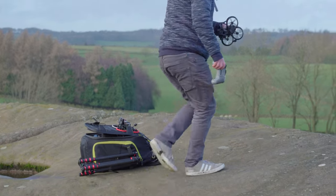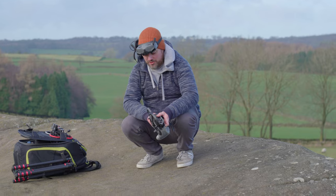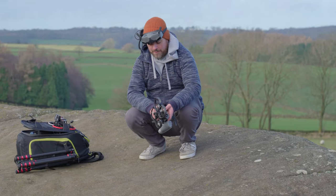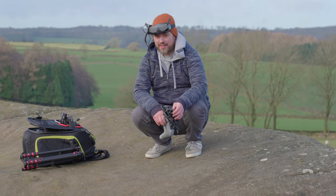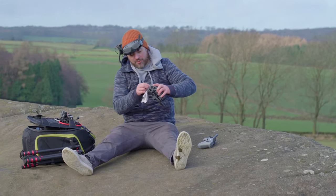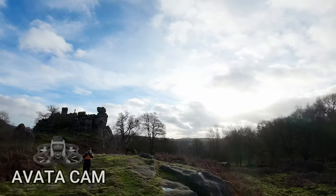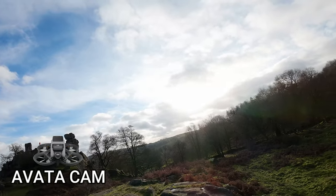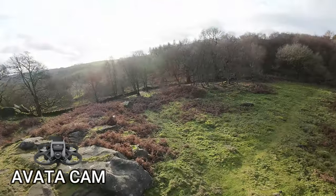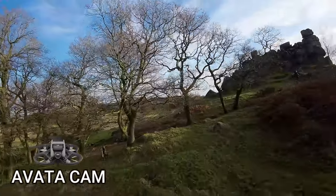I've retrieved the Avata. We're going to get another little go. I'm trying to see the good side to this drone, I really am. At the minute I just don't see one. I think all the hype is probably from people who've never flown anything but an FPV like DJI FPV — that's where the hype comes from. Let's see if it even takes off. You just can't beat a normal Cinewop. Still got 64% battery. Straight into manual. Maybe it just needs some tweaking.